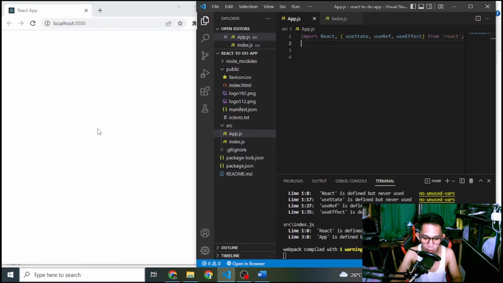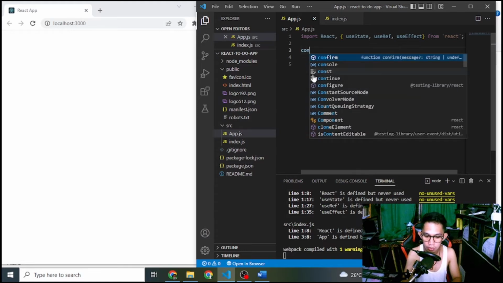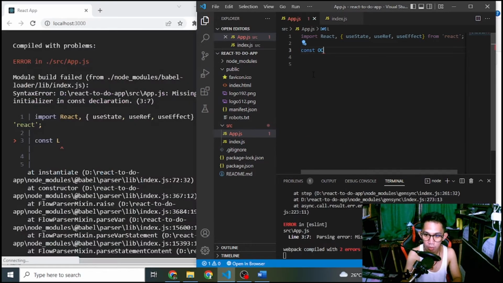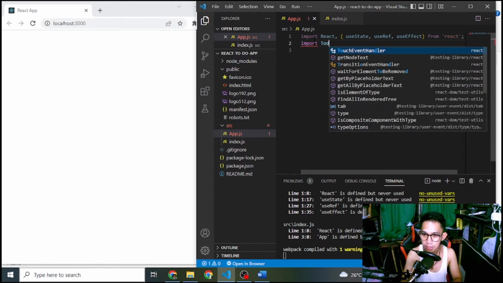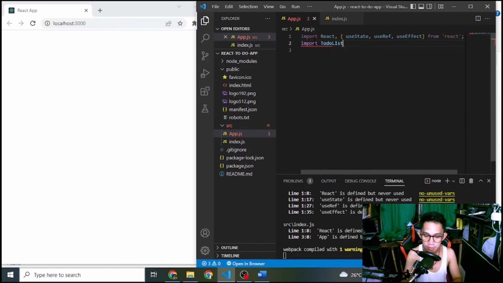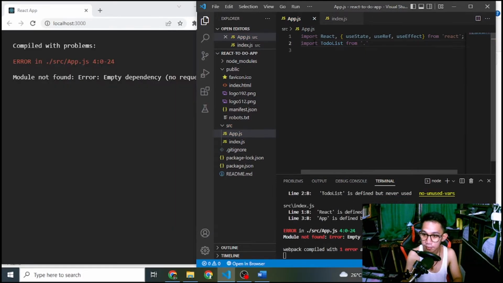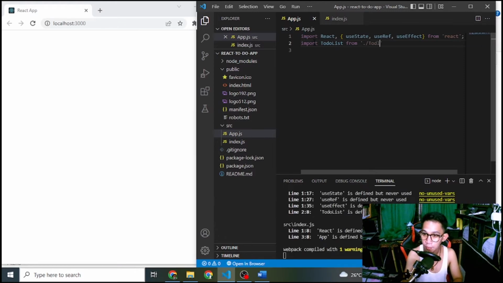So we need to create a constant local storage. Wait, sorry, we need to import first, then a to-do list. Type this to import the to-do list.